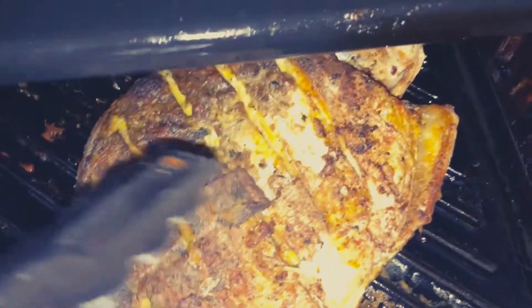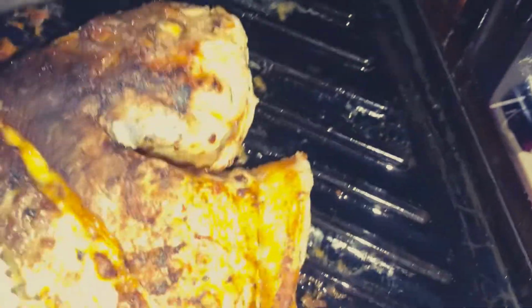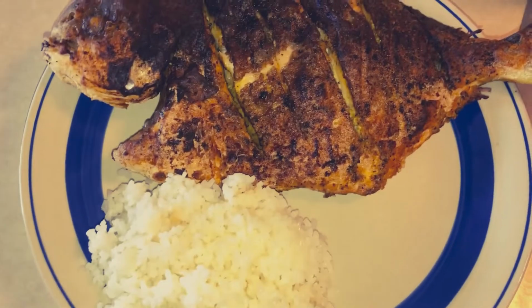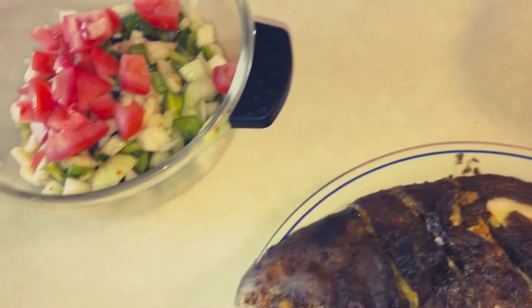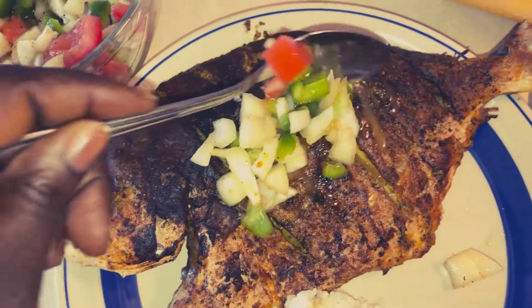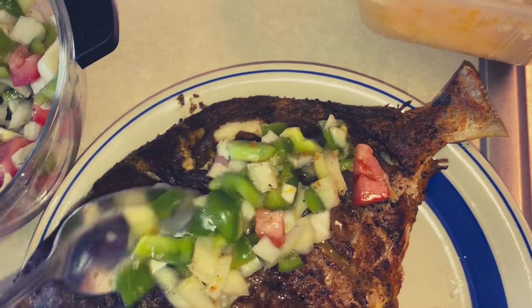Our fish is all set. Take it out of the oven. See, so juicy and delicious. There you have it. Our fish is all set. Now I just add my tomatoes onto the onions, mix it up, and then there you have it. All the juices.